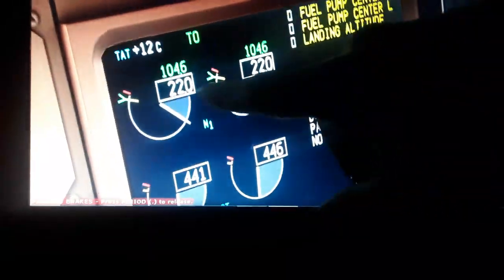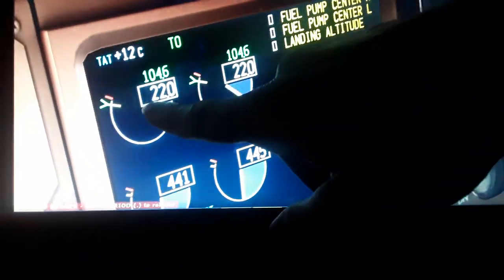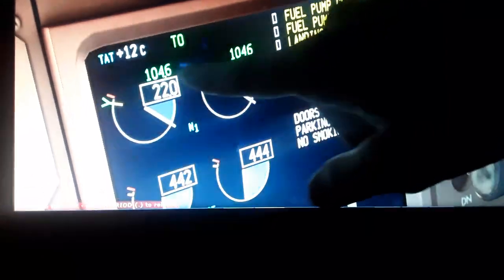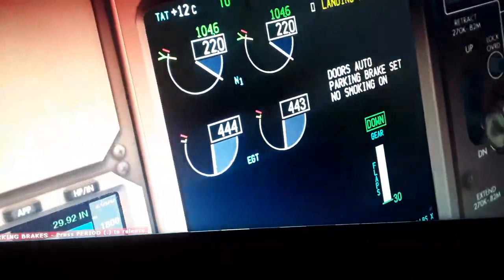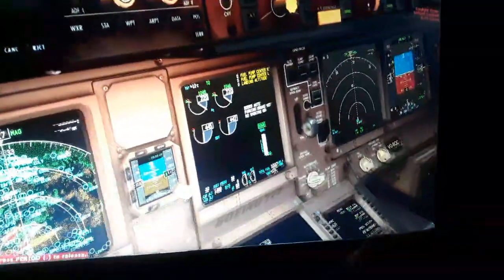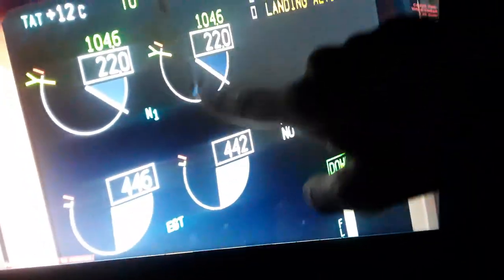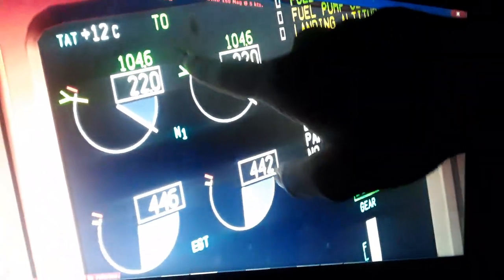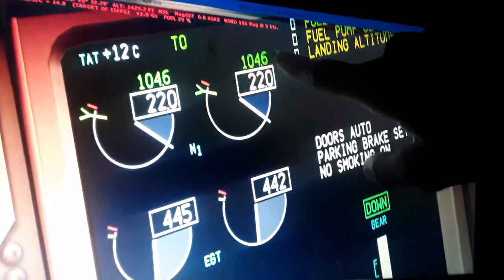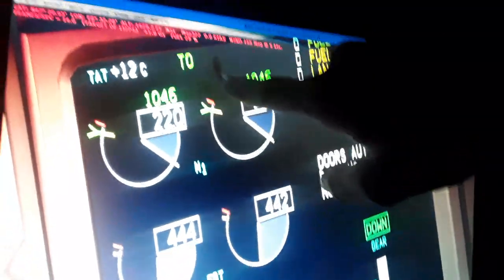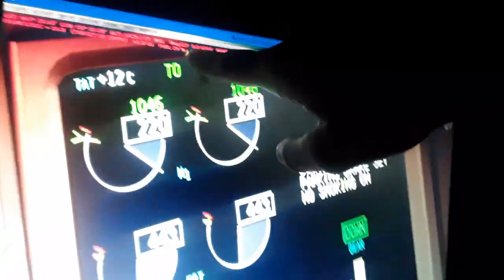We have the engine, the left and the right wing engine. You can see the indication of this part here. You can see 32%, which is the N1, which is the low speed spool and shaft, the low pressure compressor and turbine of the turbofan engines. 32%, the maximum continuous or takeoff thrust, 104.6% for takeoff.